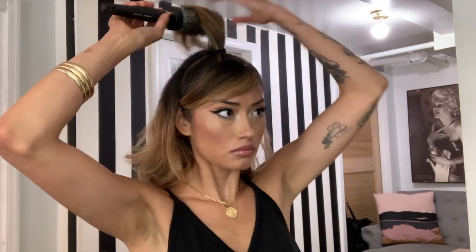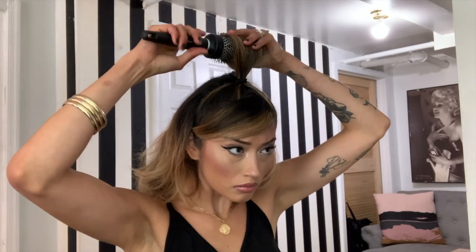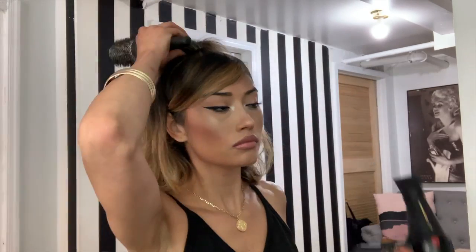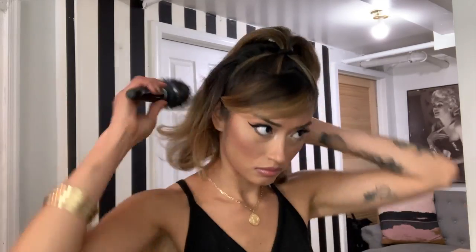So I did a quick blow dry earlier, and now I'm just going to be doing some smoothing out. You're going to need a round brush and a blow dryer, and I'm just going to go over this top half right here, blow drying everything towards the back. I want this ponytail to keep its volume, so I like that. And I'm just going to blow dry the rest of my hair inwards. I'm keeping the brush on the inside of my hair.